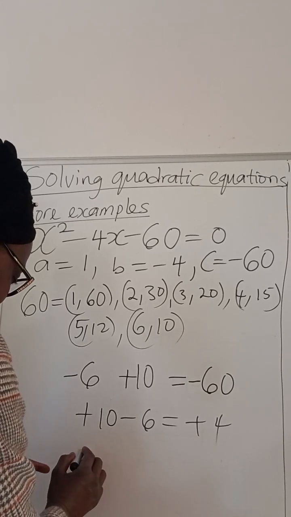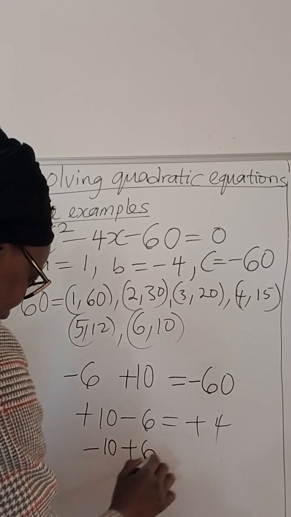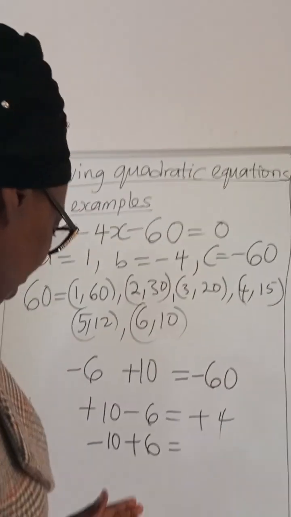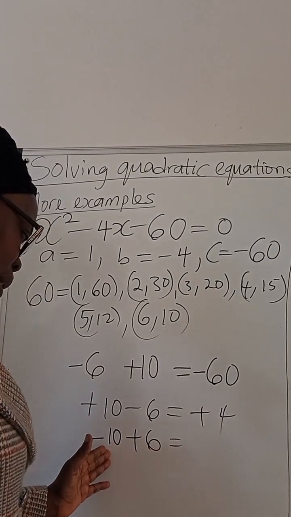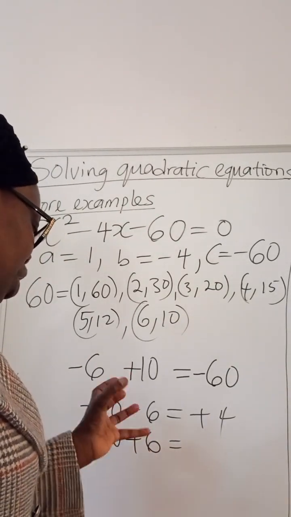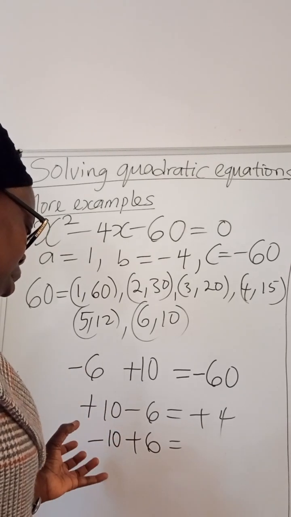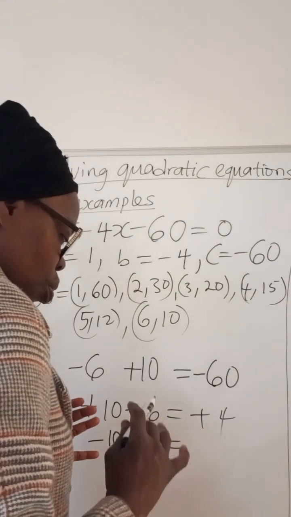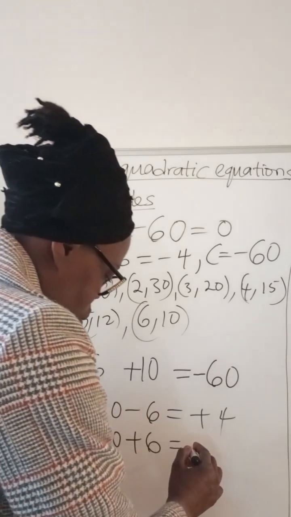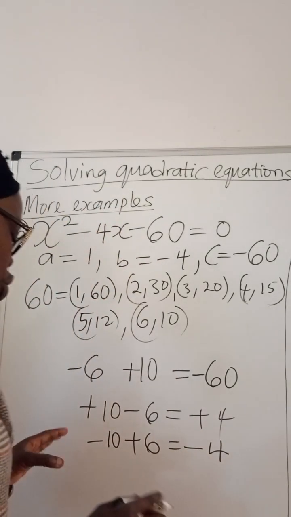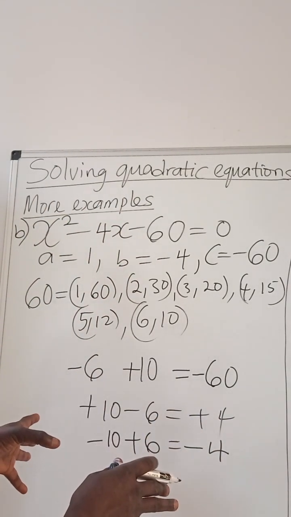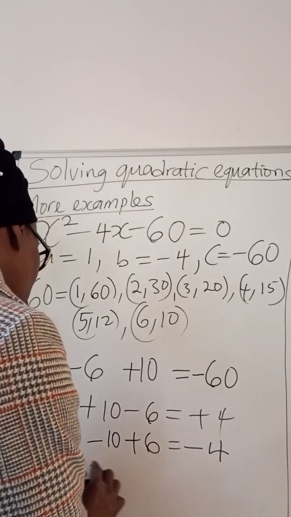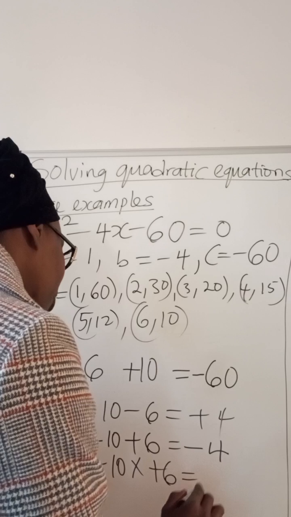So we can change it by saying minus 10 plus 6. Minus 10 plus 6 will give us minus 4. Why? Peradventure one is in a debt of 10 and a credit of 6. So using the whole of 6 to pay part of the debt of 10, the person will still be in debt of 4, and debt is equivalent to negative. So that debt of 4 will be written as minus 4. So the best figures and signs for this particular quadratic equation are minus 10 and plus 6, because minus 10 plus 6 is going to give us minus 4, and the product of minus 10 and plus 6 is going to give us minus 60.